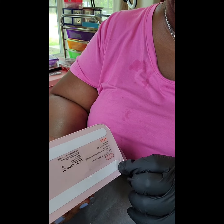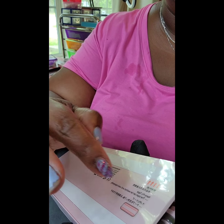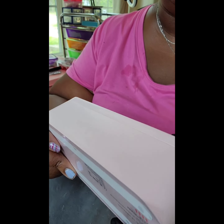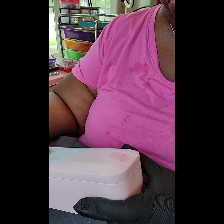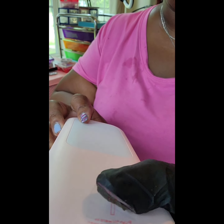Okay, there's some tape stuff on the bottom here. And I guess that's for you to stick it to your tabletop if it's moving around, I think. And then there's an instruction. It says, push forward to open. Do not open upward by force. Yeah, well, you get the gist.